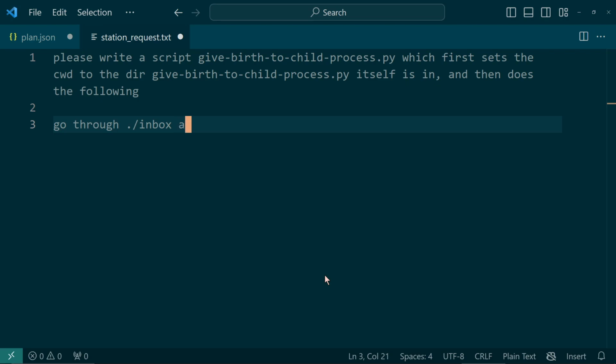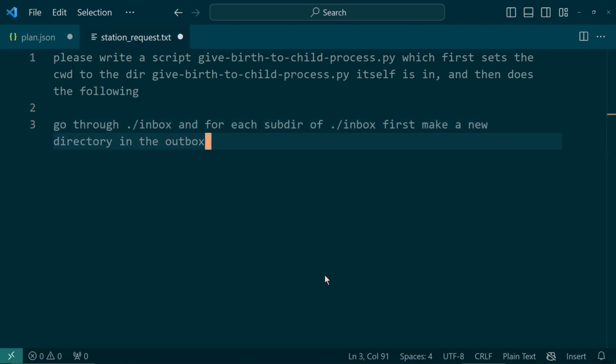./inbox, and for each subdir of the inbox, first make a new directory in the outbox with a plan.json, which has as plan child plan.